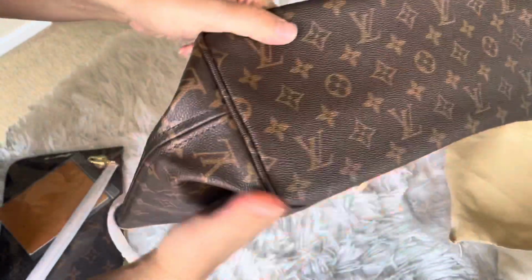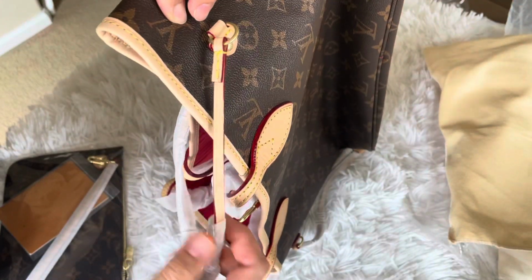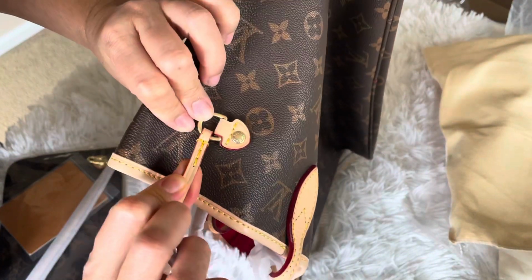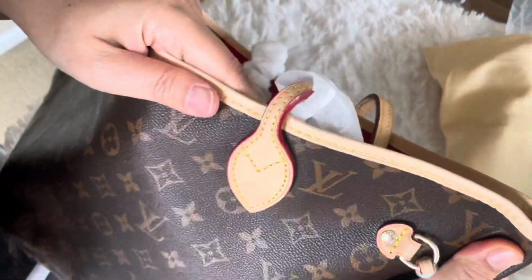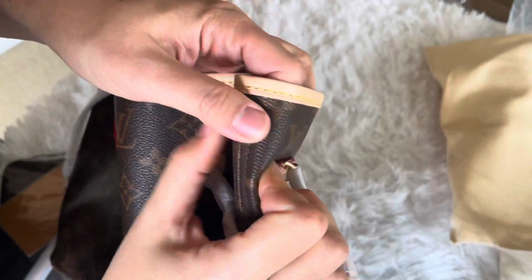For me, this one is more well made than the first one. Yes, there are some threads sticking out which I can fix later on, but this is more neat and nice stitching.